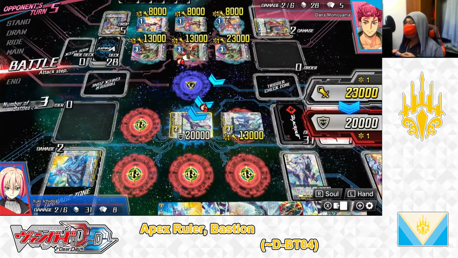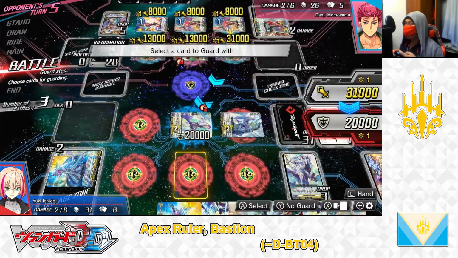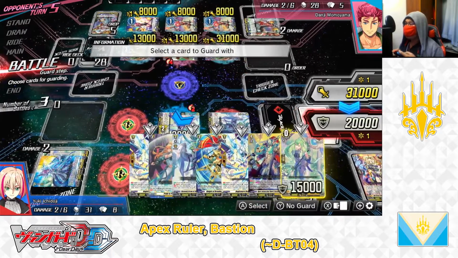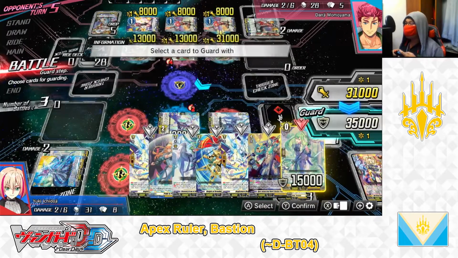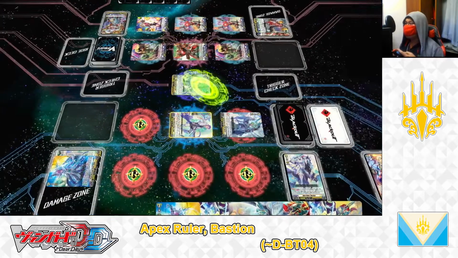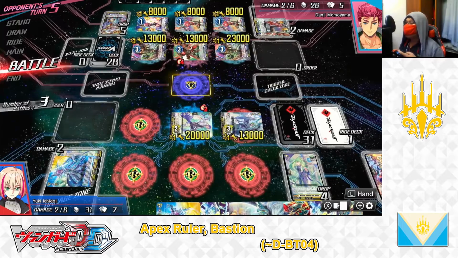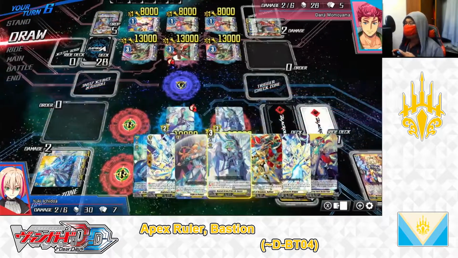And now the rear guard attacks. Okay. I guard the heal trigger. 35k. And okay. Attack blocked. That's the end of my opponent's turn. It's my turn. I stand and draw.